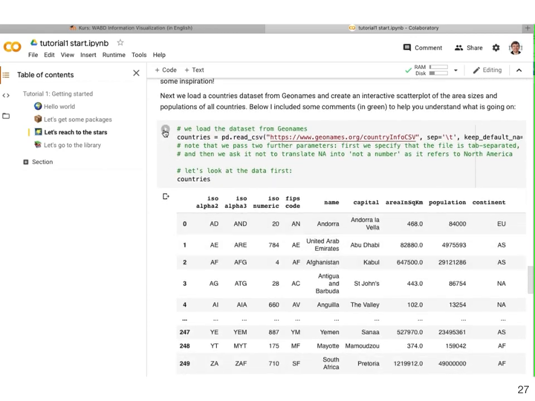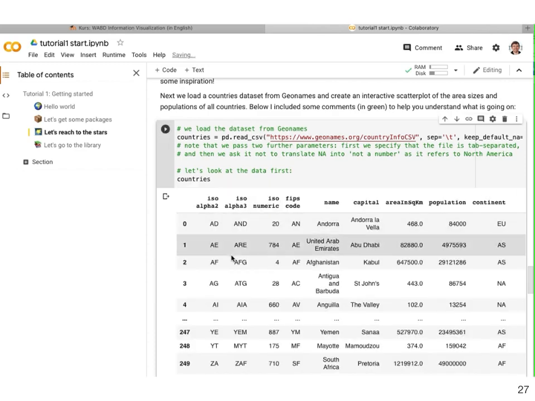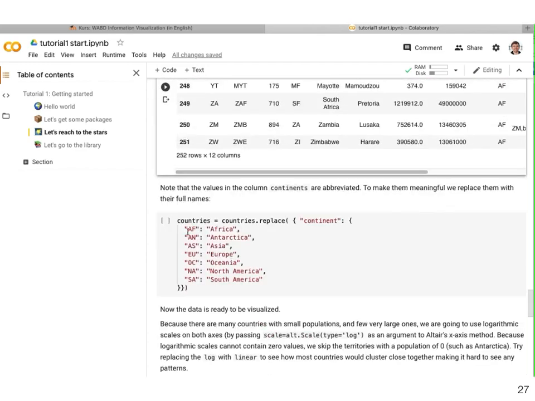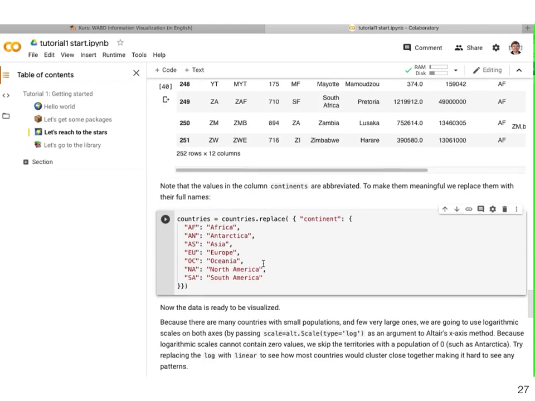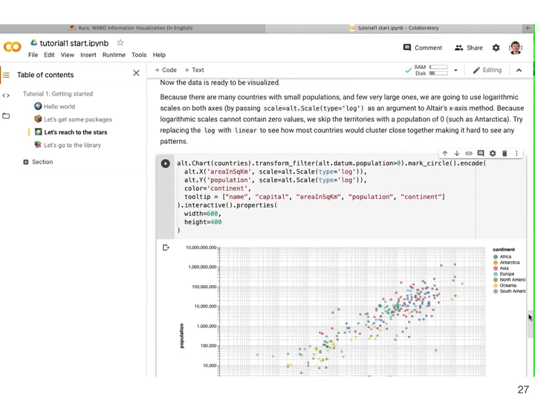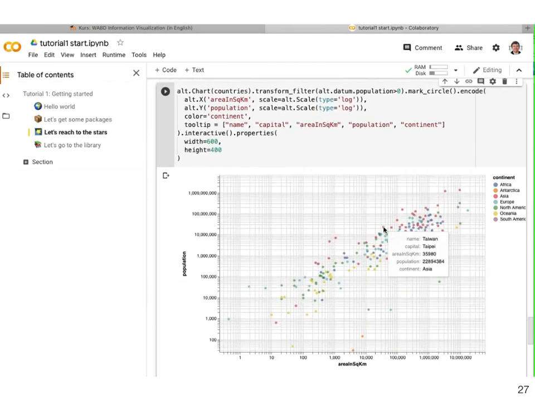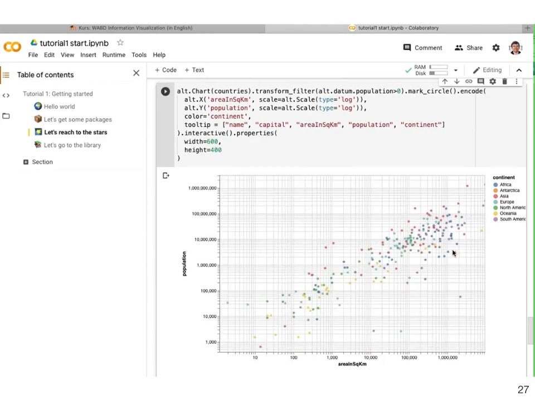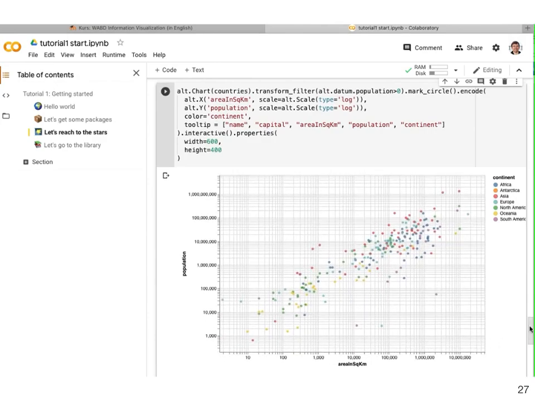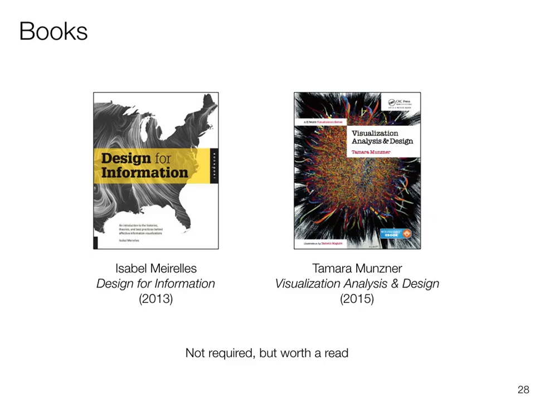And here we are loading a data set on different countries and their populations, and we are mapping this into a scatter plot, an interactive scatter plot, where you can see countries mapped to area size and population.